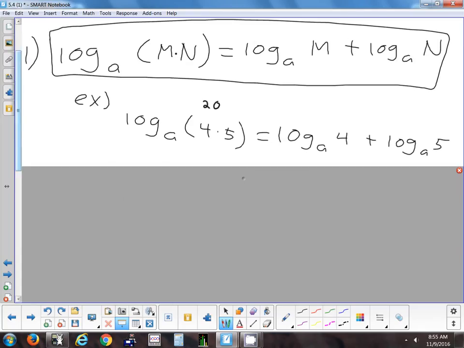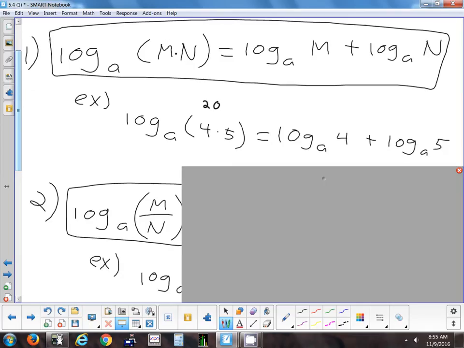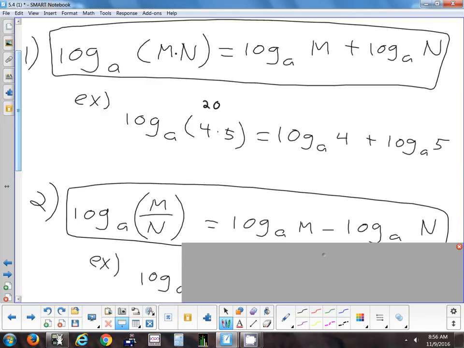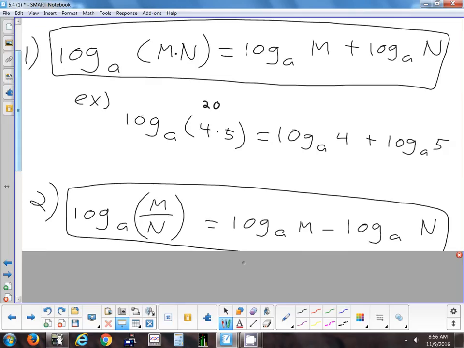Okay, we also have a rule for splitting up the log of a quotient. Anyone have a guess how a quotient is going to split? Product splits as a sum, and it's pretty much what you would think. Yep. The only thing you've got to be careful of is that subtraction is not commutative. So you have to do log of the top minus log of the bottom. Base stays the same all the way through.